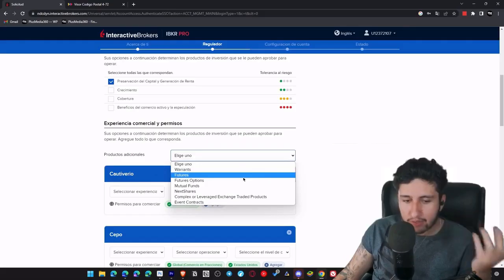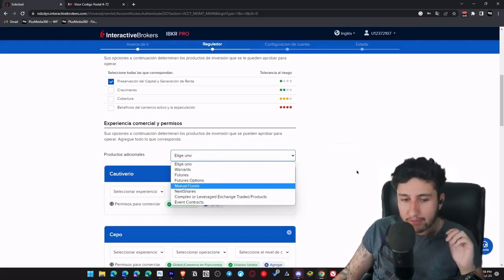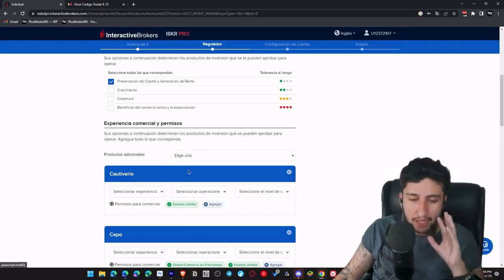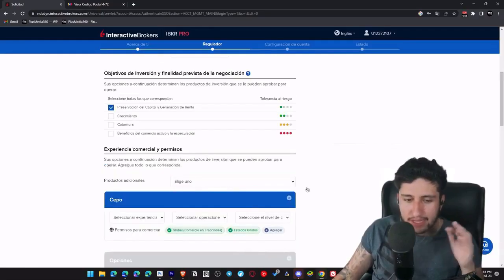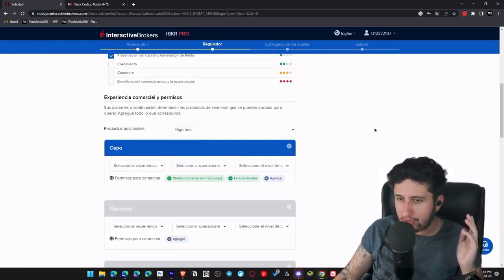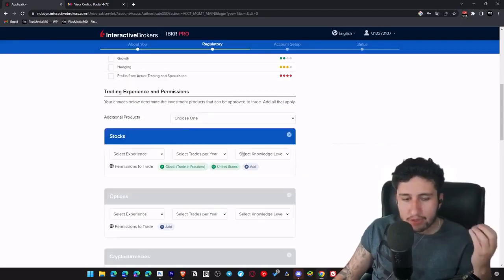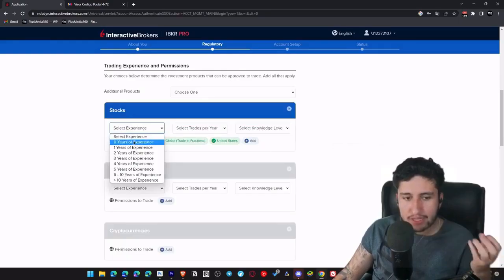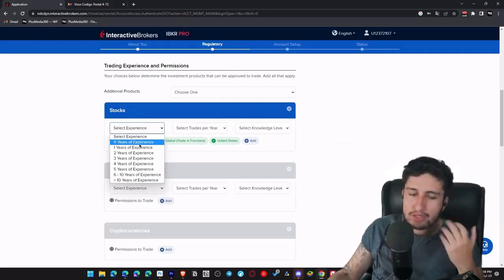Then the origin of our financial resources, so to speak, refers to what we are planning to invest with, and here it provides us with various options. Let's translate it here. So the source of wealth is if we have something like a subsidy or assistance, perhaps for disability, unemployment. If we are employed, we simply indicate income from employment. Even if we are self-employed, we can still specify income from employment, or if perhaps we have revenue from properties, we can indicate that, or any of the other options.